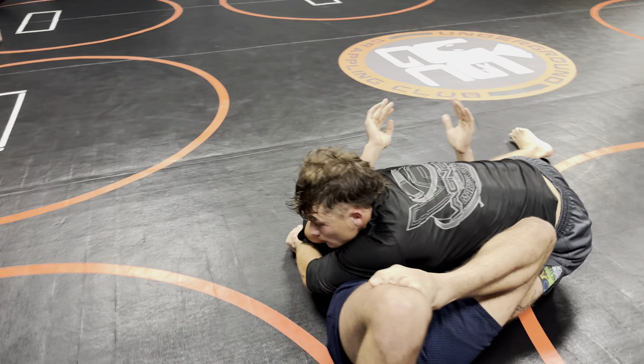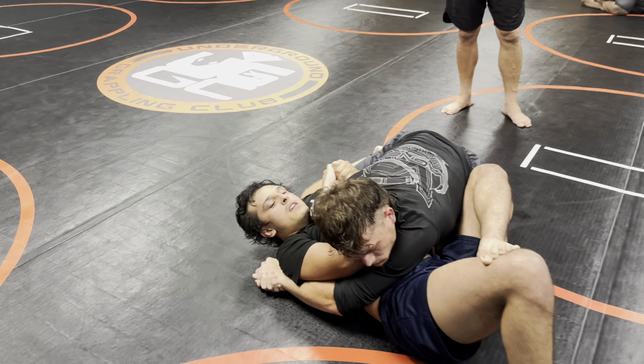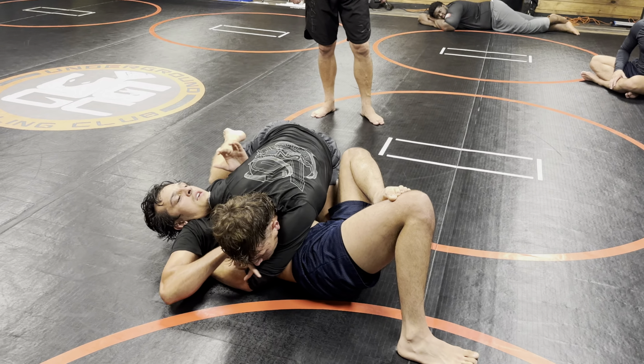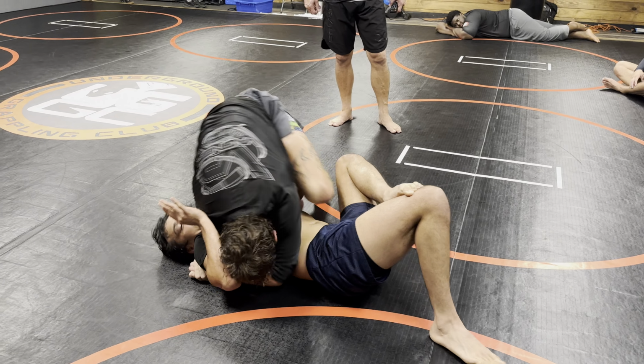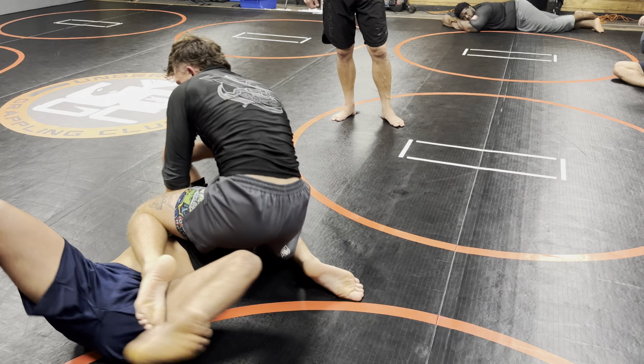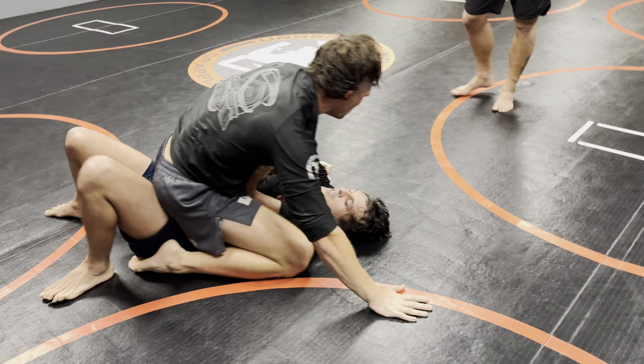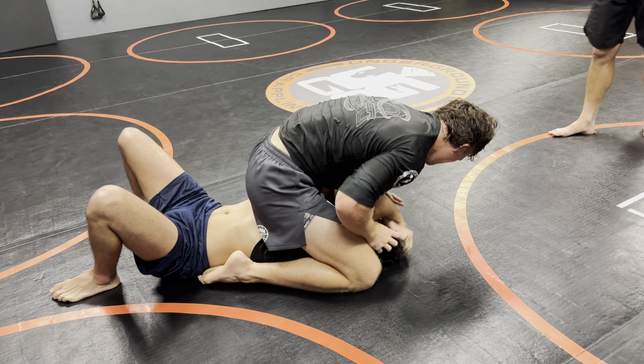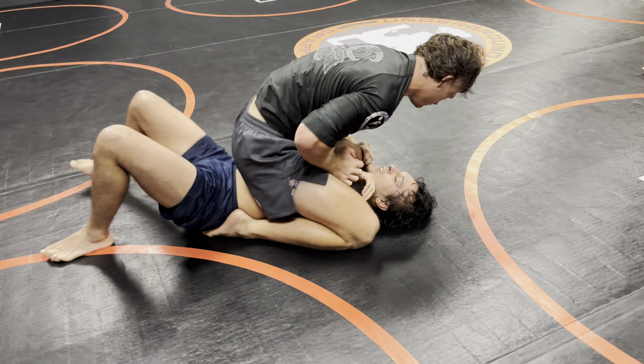Use two hands, Santi, to push his face away. Clamp your hands. Push his hand. Ice. Bring it under. Try to beat that elbow, Justin. Left hand on that elbow. You can beat the hand. Straighten out. High mount. Knees tight. Yeah. S mount. We go S mount. R bar here. Nice.